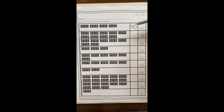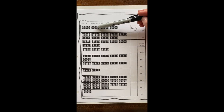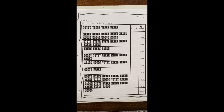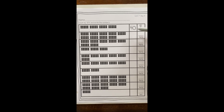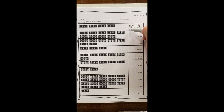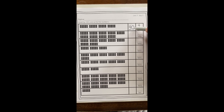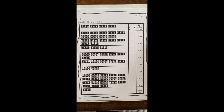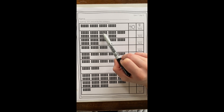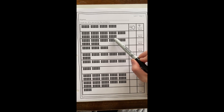After writing 40, we need to count how many ten frames we have filled up — one ten, two tens, three tens, four tens. So on this line we write four, because 40 has four tens. Just like in morning work, the first digit tells us how many tens. We have four tens and zero ones. Now let's count the next box together by tens: 10, 20, 30, 40, 50, 60, 70, 80, 90.